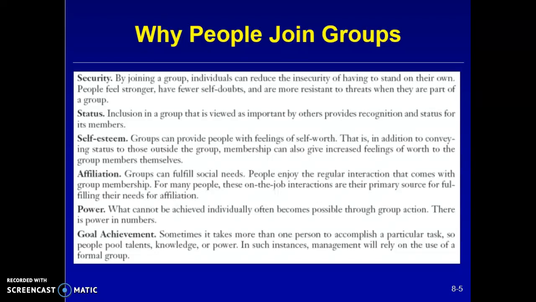And then self-esteem. Groups can provide people with a feeling of self-worth. That is, in addition to conveying status to those outside the group, membership also can give that increased feeling of worth to the group members themselves. And then simply affiliation. Groups just really fulfill social needs. People enjoy regular interaction that comes with group membership. And for many of these people, those on-the-job interactions are really their primary source for fulfilling their needs of affiliation.